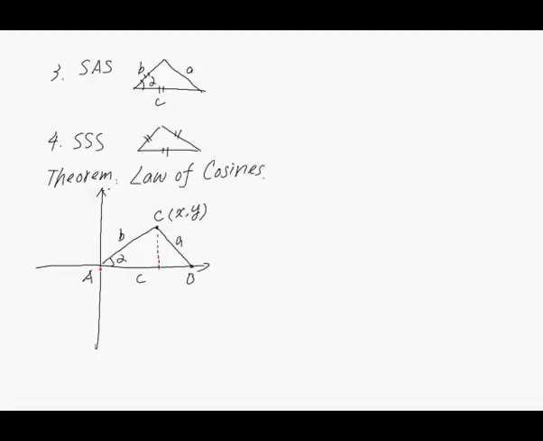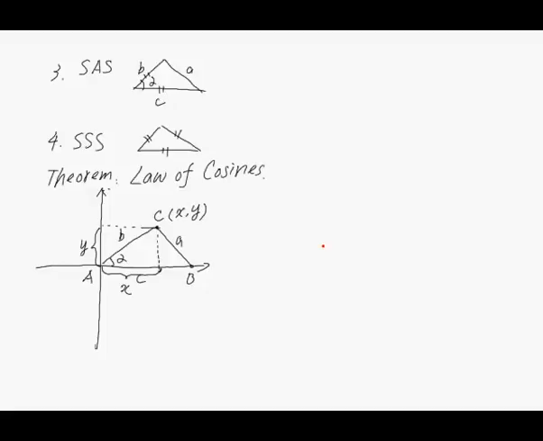Then you know this is the x, right? And then this guy is the y. Since this C is in quadrant 1, we know both x and y are positive. So this is the case when the alpha is an acute angle.